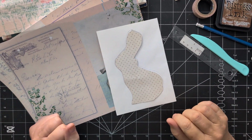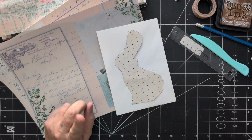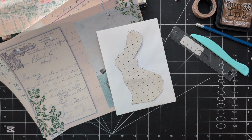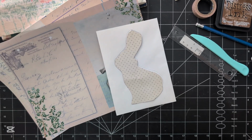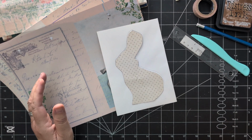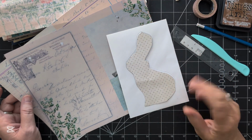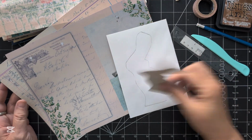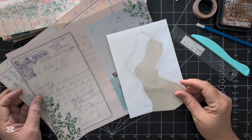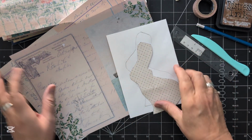I know Easter is over, but I have this bunny left over from the bunny journals I just did on the weekend, and I thought we could put this little template to use one more time. So you can do this idea with any shape. It doesn't have to be a bunny. It could even just be a geometric shape, a circle or rectangle or whatever you like. Or even something abstract, like make a swoosh or something.